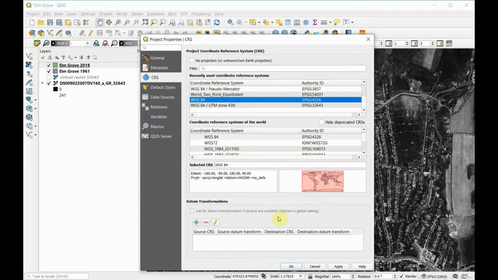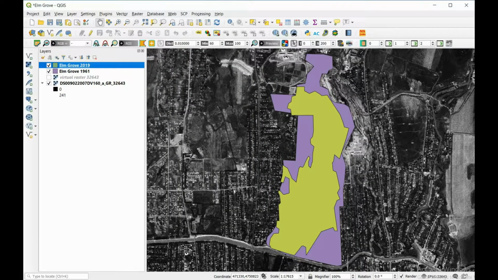Right, well, I hope that was a quick, useful little tutorial for you to learn one application of how you can use your field calculator for doing some work with polygon vectors.